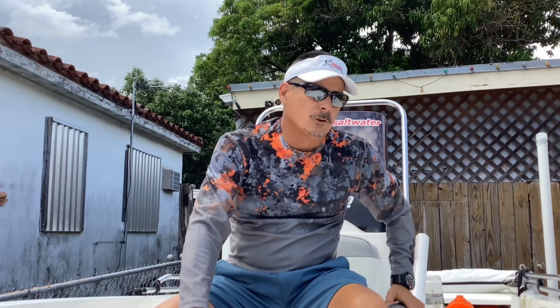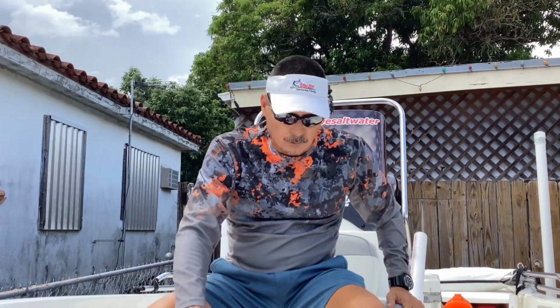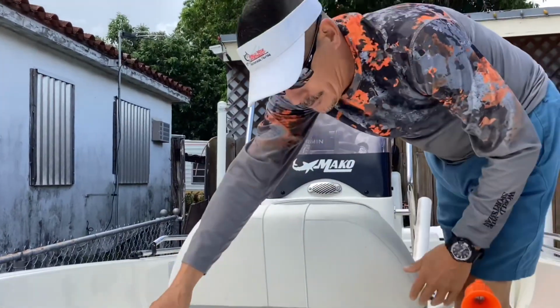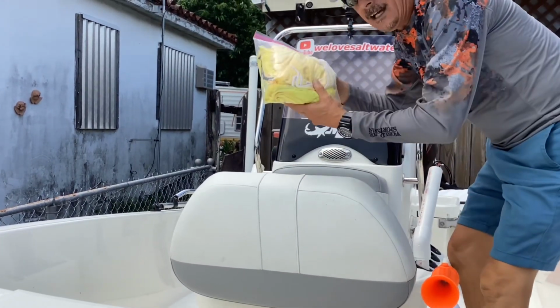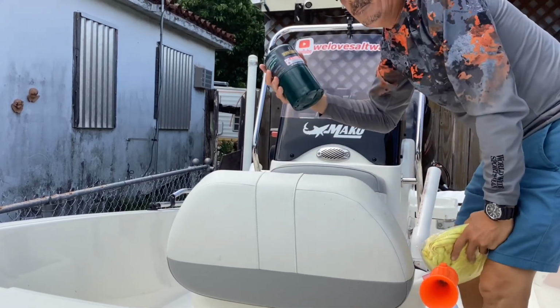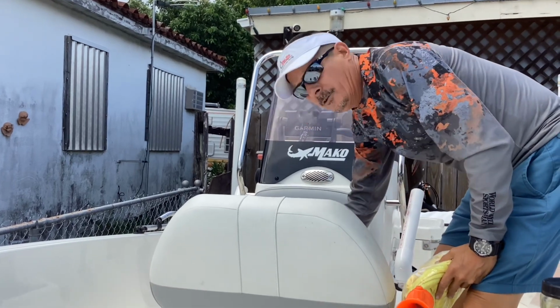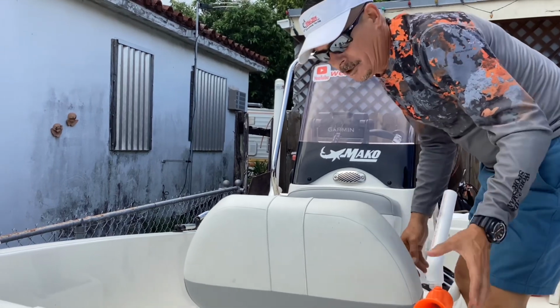Again, all this stuff that you have, all the safety equipment, you want to keep it in a dry storage area. In our particular boat, it came with a live well, which we don't use because it doesn't work very well. So I converted this live well into a dry storage. I put all this stuff in here because I know it's going to stay dry. Amongst other things in here, I've got some towels. I keep my propane tank for my little grill. I've got also some aerators where we keep our live bait in a 5-gallon bucket. There's a lot of space in here to put stuff.